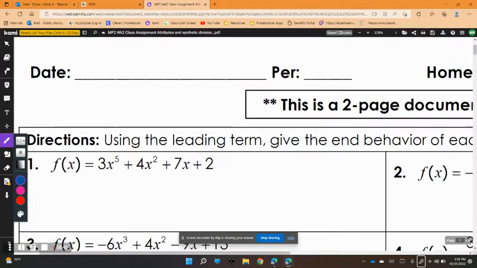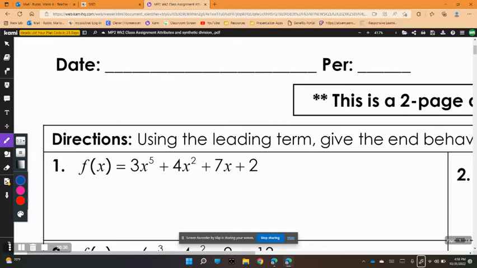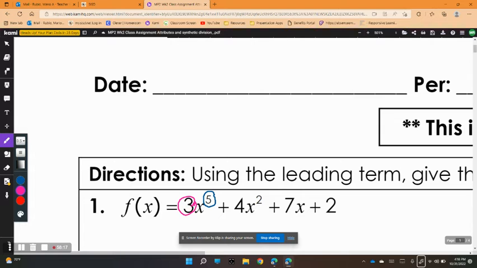When we're talking about end behavior, we're going to use two parts of the polynomial to figure out what's going on. We're going to look at the power, or the exponent, and then the leading coefficient, the coefficient of the term with the biggest exponent. Let me give you a little reminder up here of the four different cases you can have.